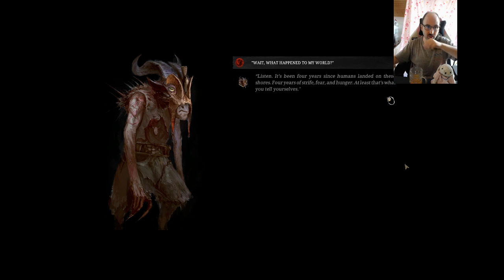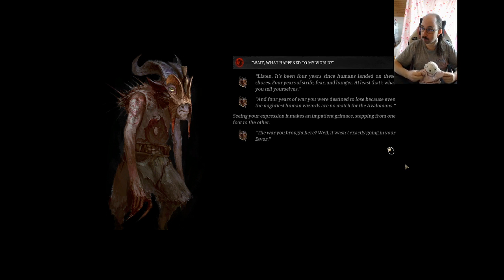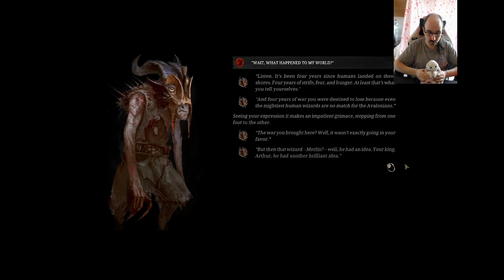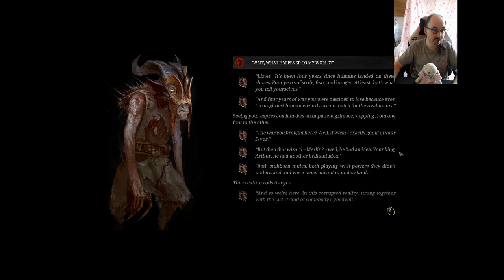Listen, it's been 4 years since humans landed on these shores. 4 years of strife, fear and hunger. At least that's what you tell yourselves. And 4 years of war you were destined to lose because even the mightiest human wizards are no match for the Avalonians. Seeing your expression, it makes an impatient grimace, stepping from one foot to the other. The war you brought here? Well, it wasn't exactly going in your favour. But then that wizard, Merlin? Well, he had an idea. Your king, Arthur, he had another brilliant idea. Both stubborn mules, both playing with powers they didn't understand and were never meant to understand. The creature rolls its eyes. And so we're here, in this corrupted reality, strung together with the last strand of somebody's goodwill. Well, let's go.